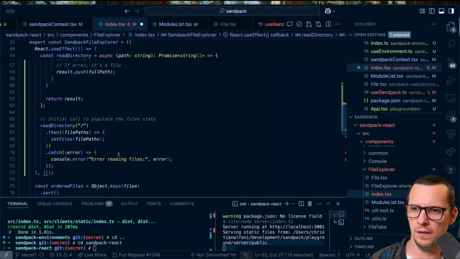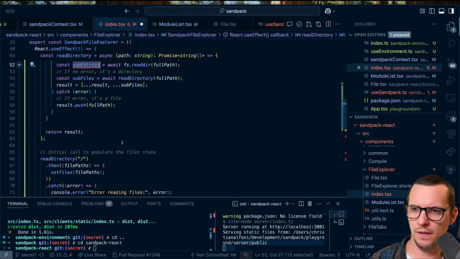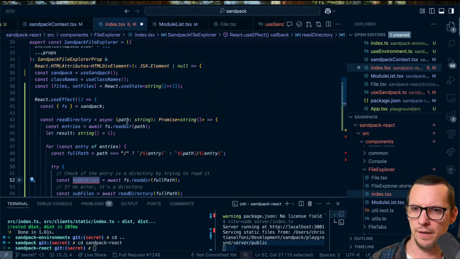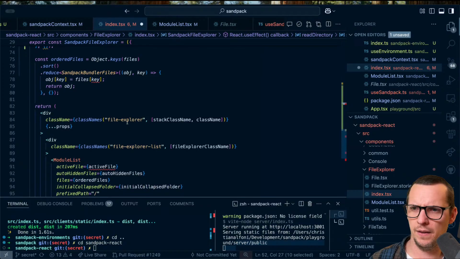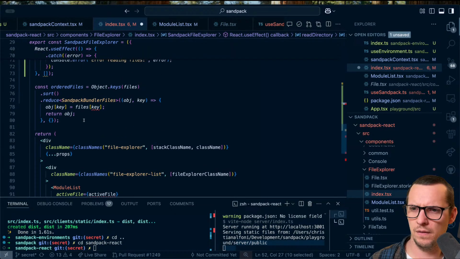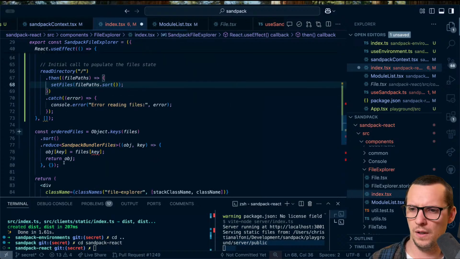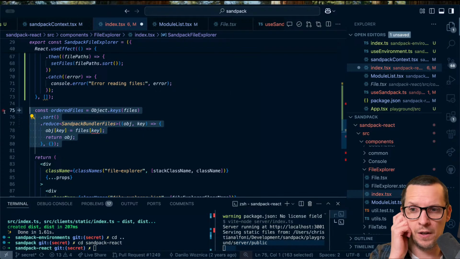Read directory, then file paths. Yeah, whatever. That's fine. And then, yeah, I guess we can just sort them. That should be fine.